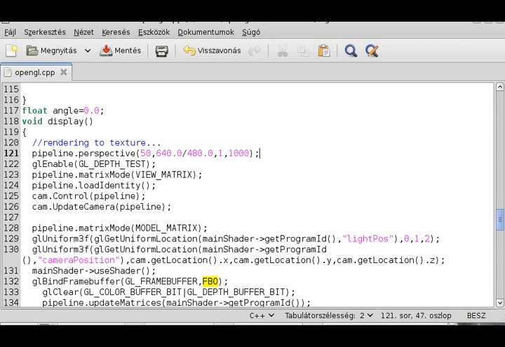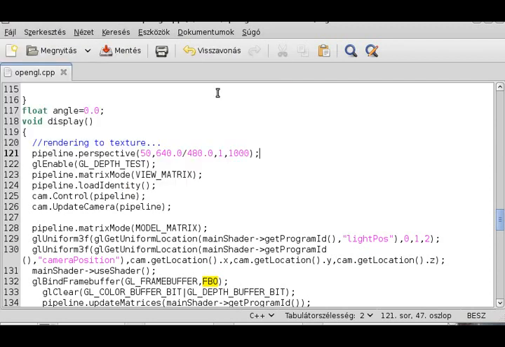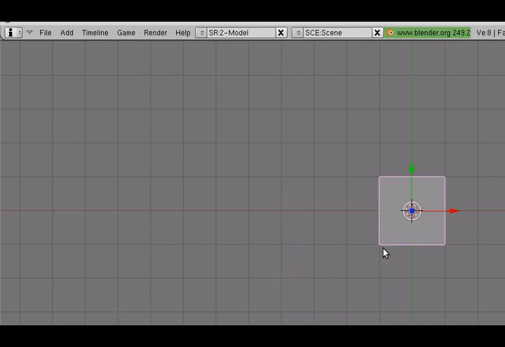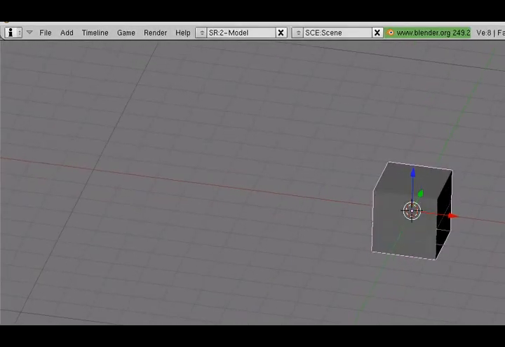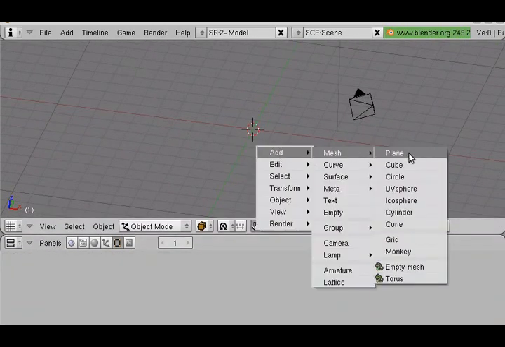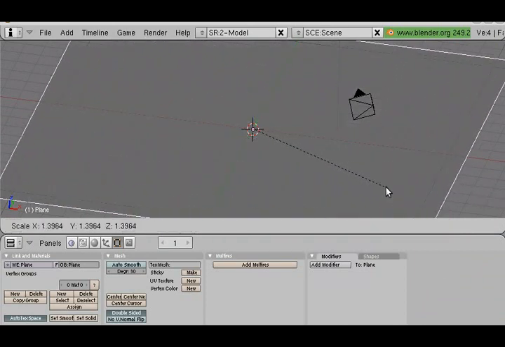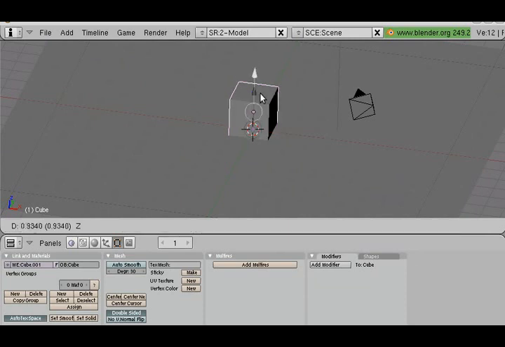So my first step is to actually model something which we can test out the shadows with. So I'm just going to open up my Blender. I'm going to use my old Blender, but it will just work with the new Blender or whatever Blender version you actually want to use. So what I'm going to do is just create a simple plane and add some objects to it. So I'm just going to go mesh plane. I just resize it. I'm also going to add some random objects to some random places.